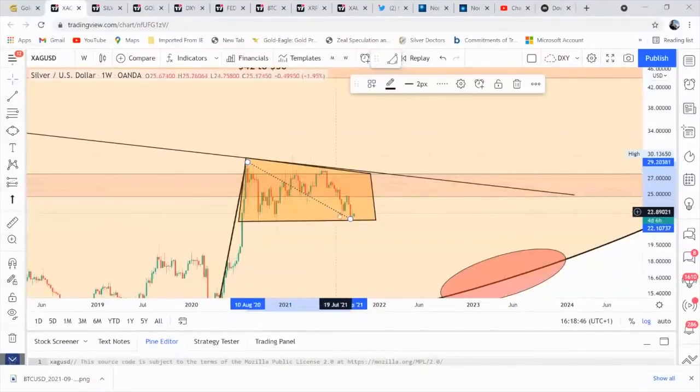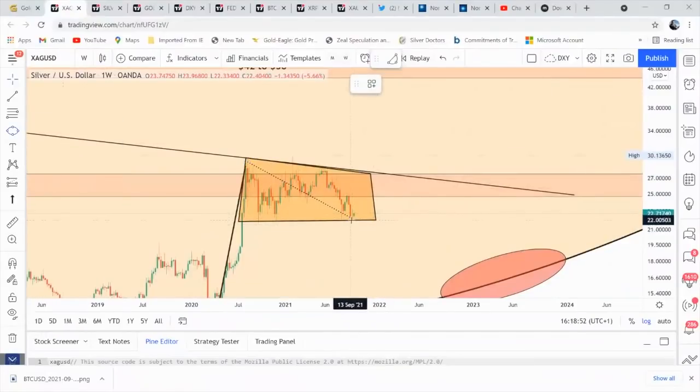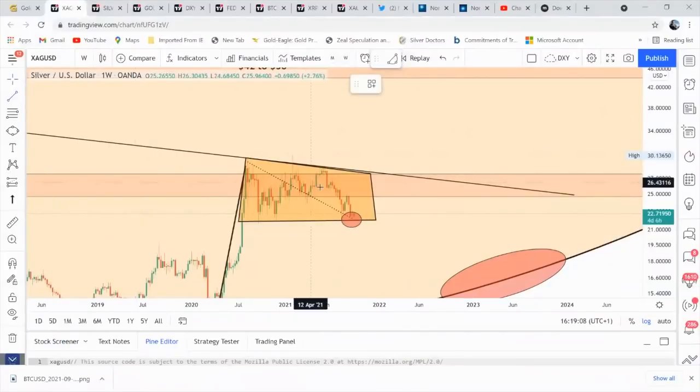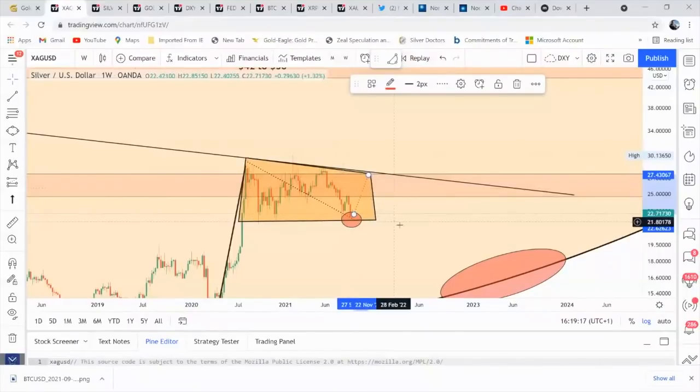Now, if you follow this line down, where does it end up? It ends up exactly where we're just bouncing at the moment. So this point just here, where we've got a meeting of the horizontal support and that downtrending support line, was resistance, now support. That's a point of significance right there. So it makes sense to me that we get a bounce, whether it turns out to be the move that we're all waiting for that takes us up here, or whether it's simply just a letdown that takes us back to $27 or so, and then we sink.